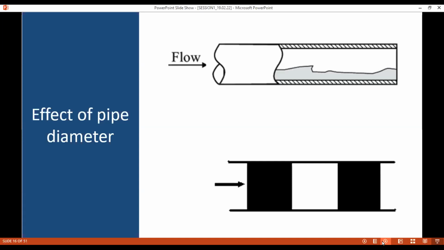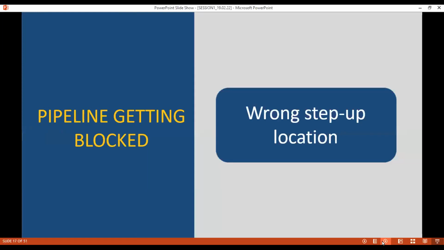So what happens is, if the diameter increases, compared to the amount of ash that you have, the layer that you have at the bottom actually increases. So more and more air actually bypasses that layer and goes over the top. To compensate for that bypassing effect, you have to account for the pipe diameter. And therefore, we don't use velocity, we use Froude number, which includes pipe diameter.